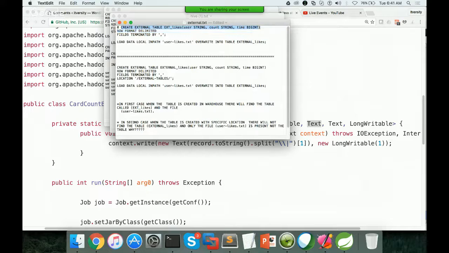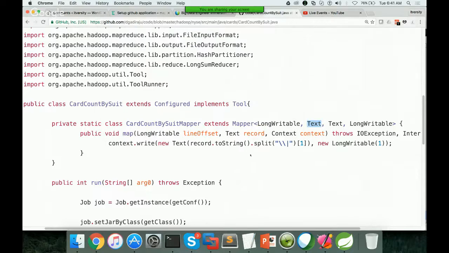Let's say the length of the first line is 100, so the line offset will be 101 for the second line. Now let's say there are 30 characters in the second line. Then the line offset for the third line will be 131, which is 101 plus 30, the length of that line. Like that, for each and every line, there is a line offset which is maintained internally.